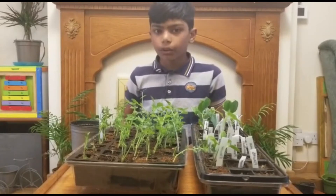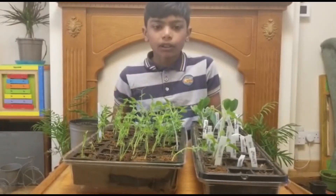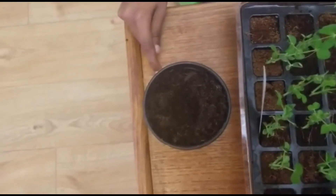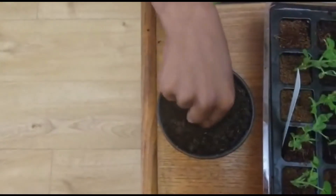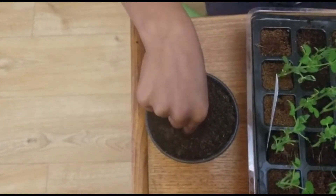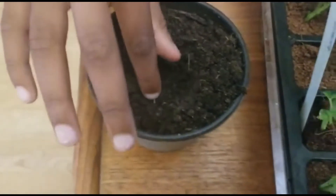Now I need to put them in a mixture of soil and compost. I'll show you how to repot saplings — these are called saplings. Put the soil and compost mixture in a pot, then dig a hole. Dig until it's deep enough but don't go too deep — only dig like this.